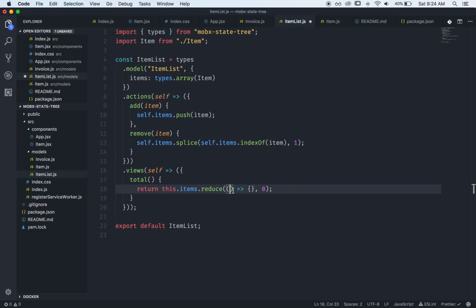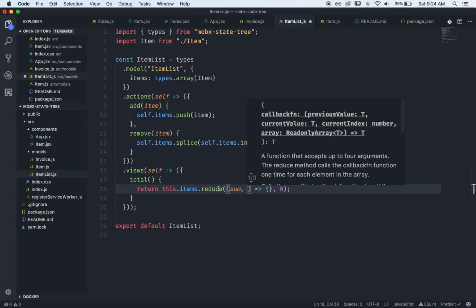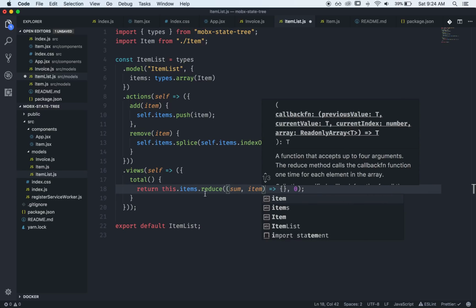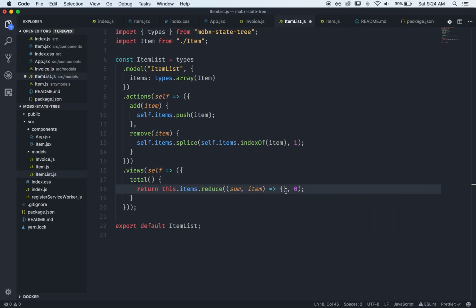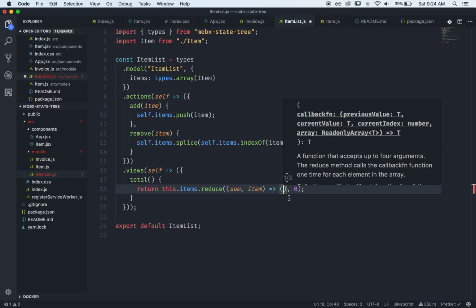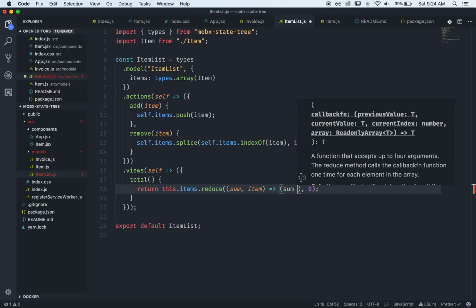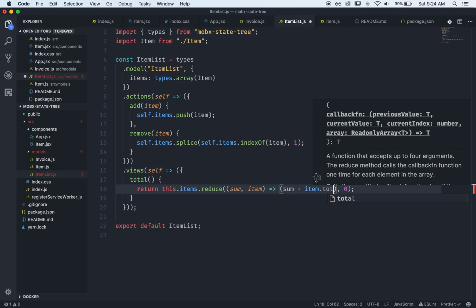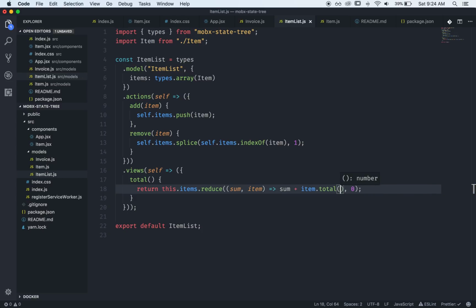So the arrow function that you pass to your reduce takes an accumulator, we'll call it the sum, and that's as you're looping through and keeping track of each one, what's the total sum at that point, and then your item as you're looping through your items. And instead of doing return, since you always want to return the new value, we can just say that we want the sum plus the item total, like that.